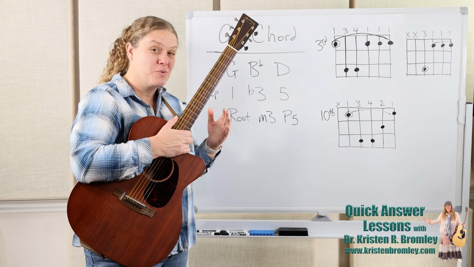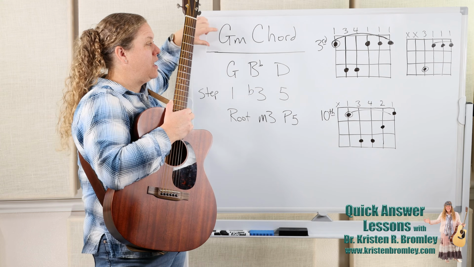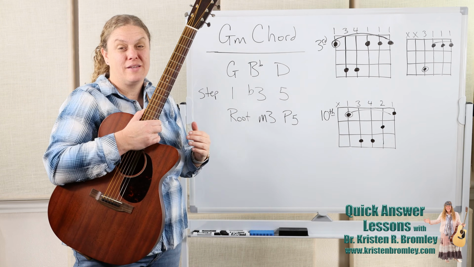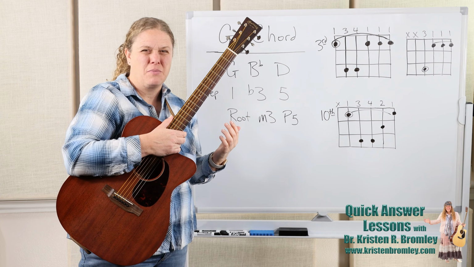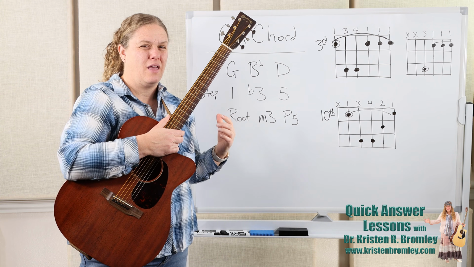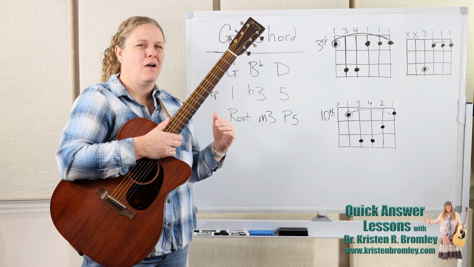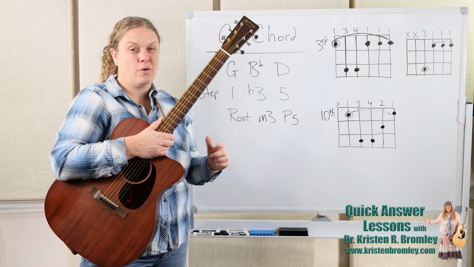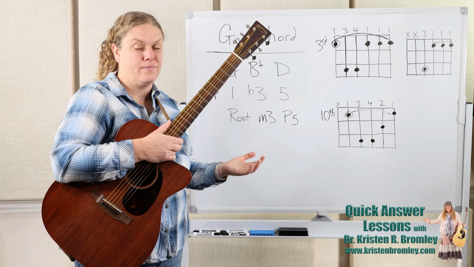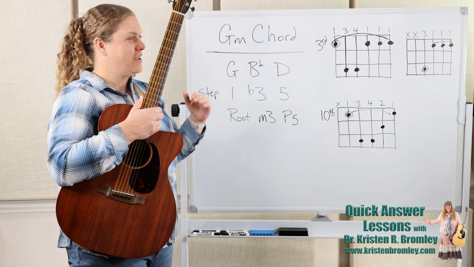Okay, so first we'll start with the chord symbol. The chord symbol for G minor is the letter G and then a lowercase m. Or in place of that lowercase m, you might see a minus sign. On a rare occasion, you might even see something like M-I-N, so, "min." But it's usually a lowercase m or alternatively a minus sign. If the minus sign isn't there or the lowercase m, then it's not a minor chord. It's a different type of chord. So we've got to have that minus sign there or that lowercase m.